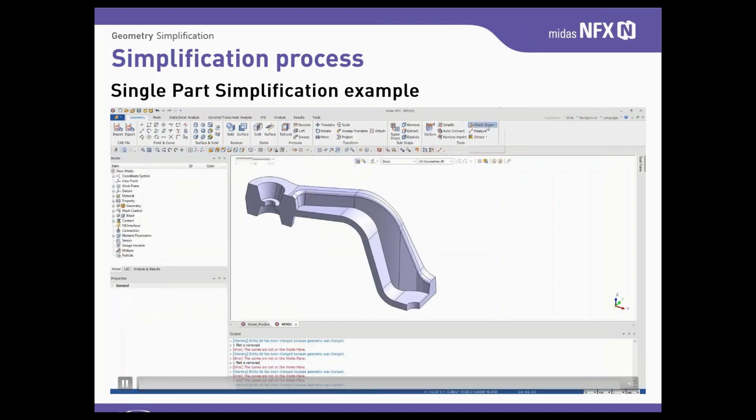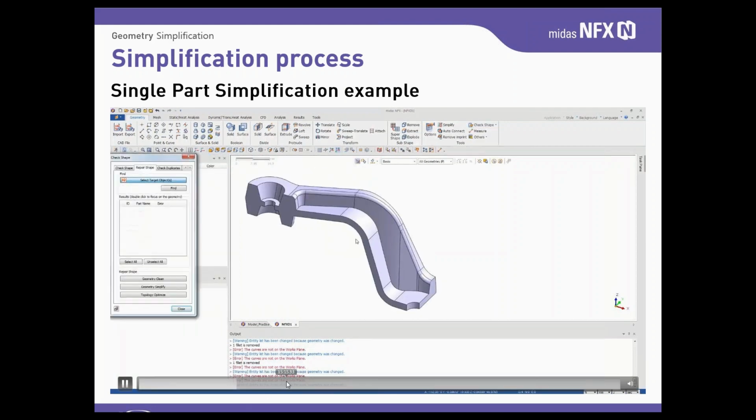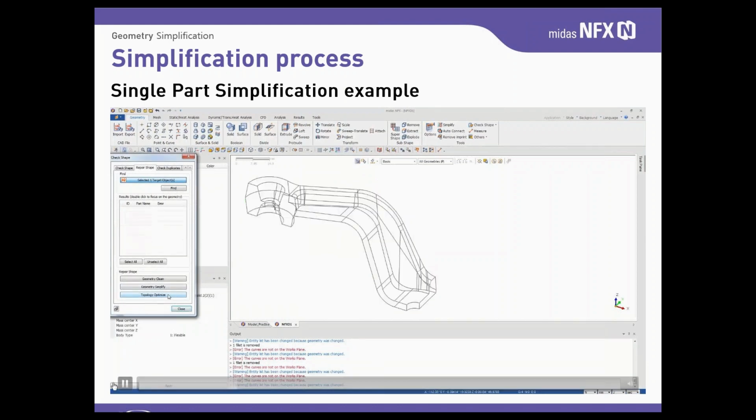Yes, there is some issue, so I have to go to repair shape. I didn't say anything about this command, which is called check shape and repair shape. These give us some default settings which are implemented inside the Midas NFX algorithm, but I think I will talk about this a little bit more during the next session.